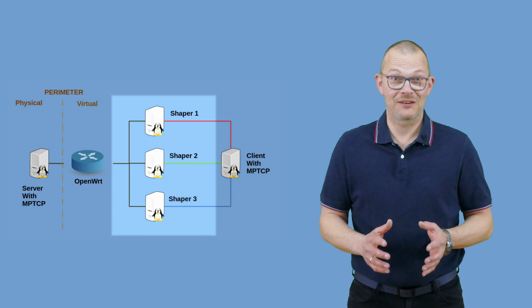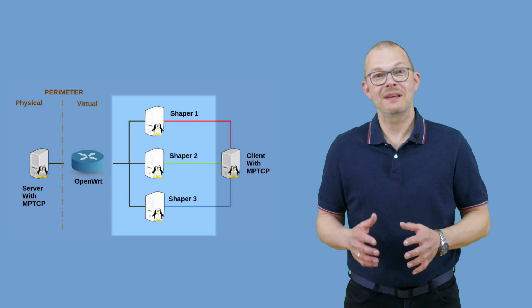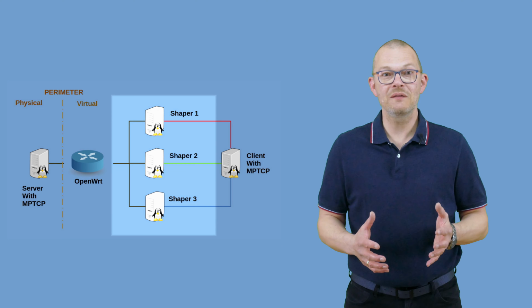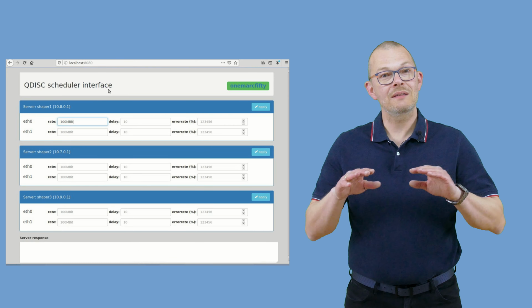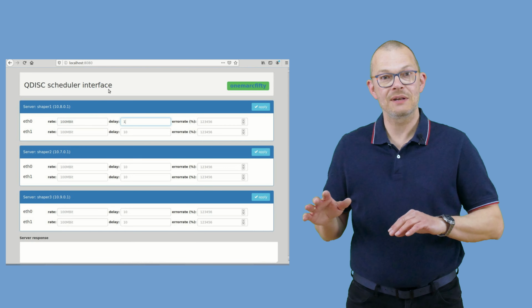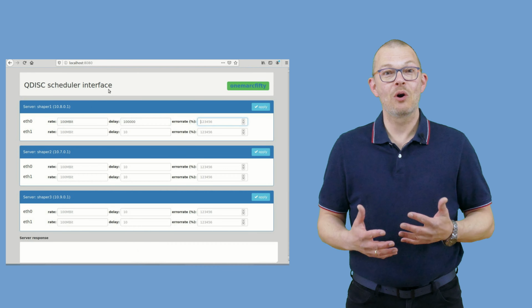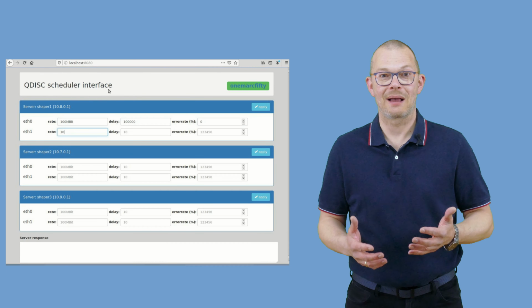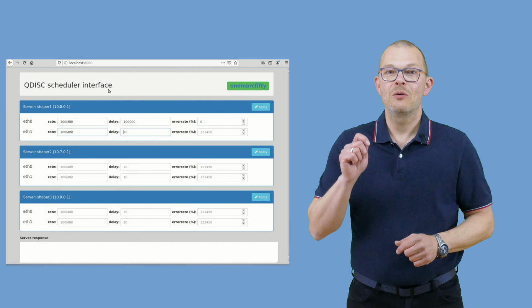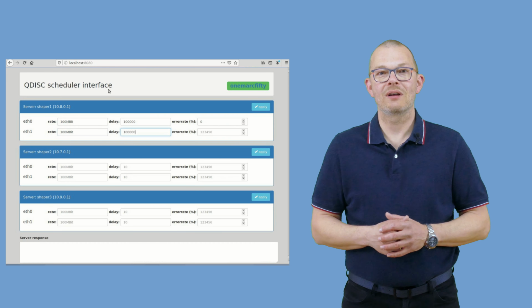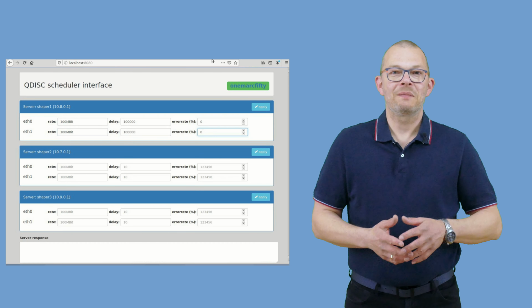It's got a lot of features. The main feature though is here in the middle. We will use a web interface in order to tweak the different connections here on these shapers so that they can behave like mobile phone internet connections, for example. But without spending hundreds of dollars for hardware or exhausting your mobile phone internet plan on the first try. All virtual with free software. Stay tuned.